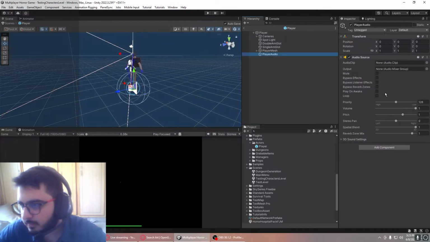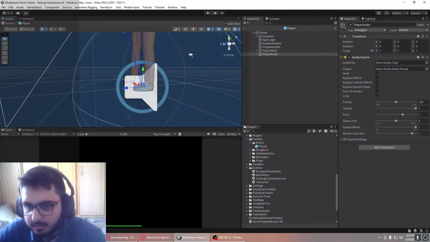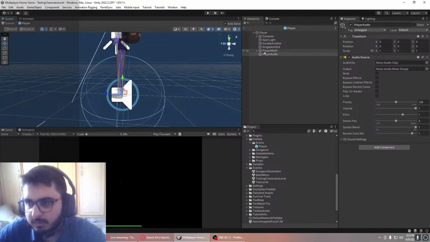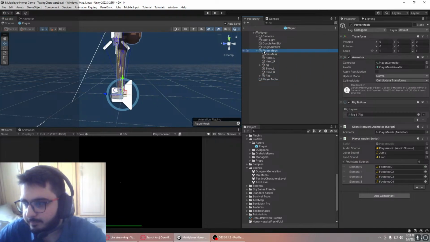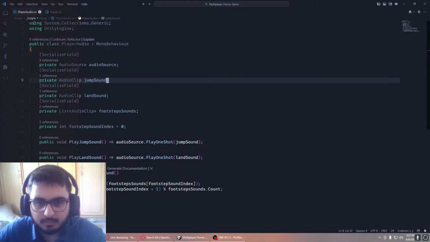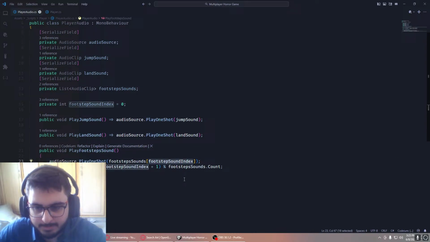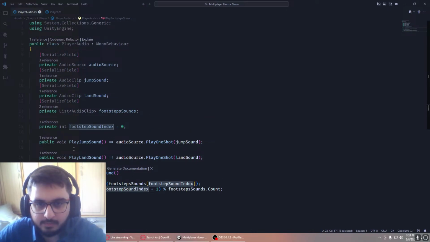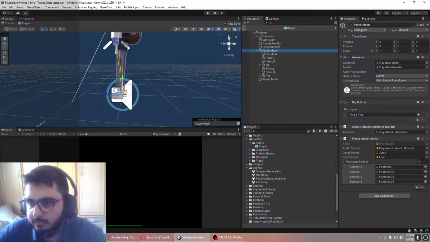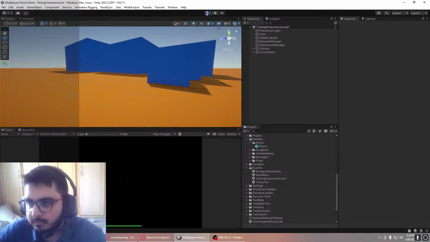What? I have disabled the looping. Why does it constantly play the sound for this? Yeah, it shouldn't repeat this. It's very weird.